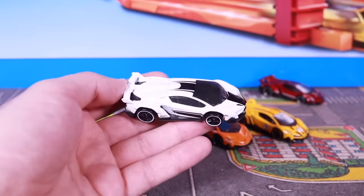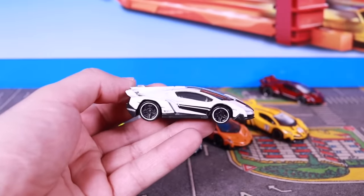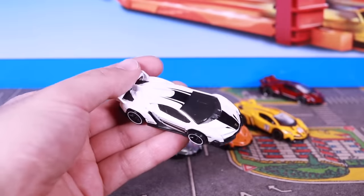Then we've got the white one, which I really, really like. It looks really good. I like the white with the black contrasting stripe on there. It's got the black wheels with the white striping on it.